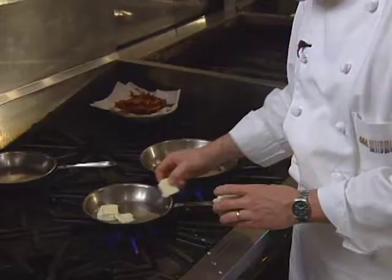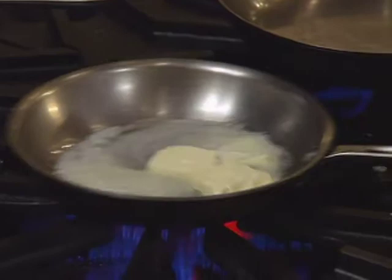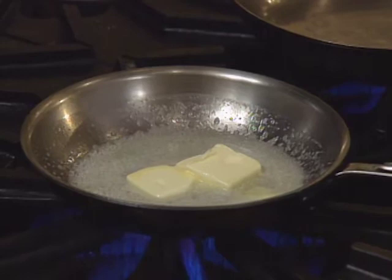In one pan, the chef begins the sauce with melted butter. In the other pan, spinach will be wilted. I'm going to start that out at high heat until it starts to melt and then temper it from there. Also, as a garniture on this, I have a little bit of spinach.